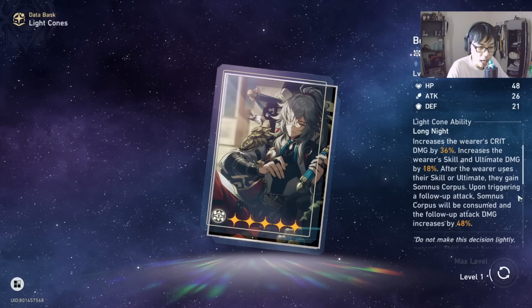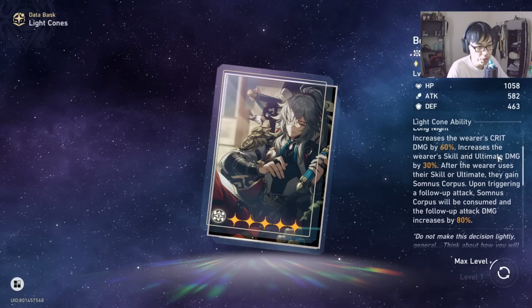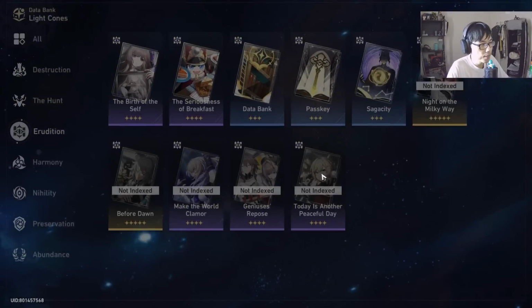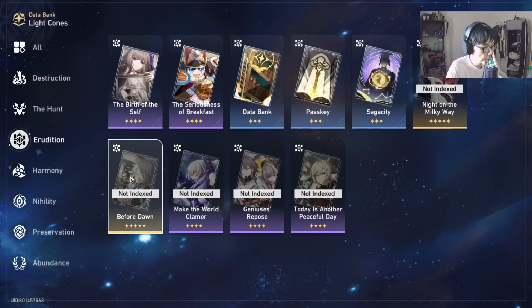So I don't know, I think this is insanely broken. Once you go up to Super Impulse 5, man, I feel like this is a tier of its own. This one and this particular one, Scylla's one, I think that's going to be SS tier.